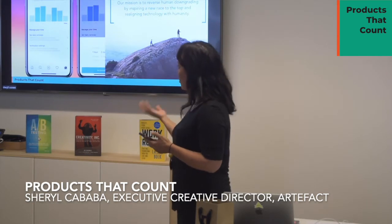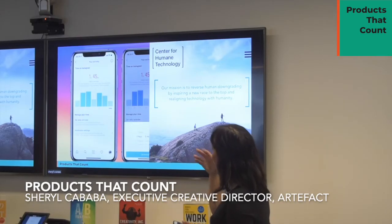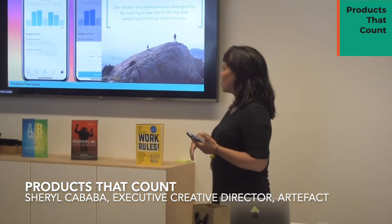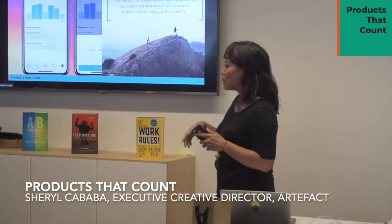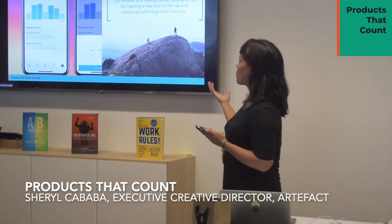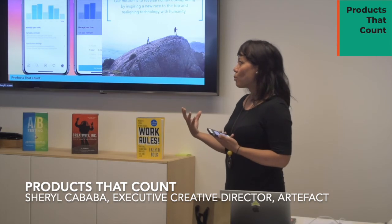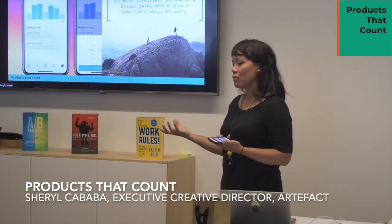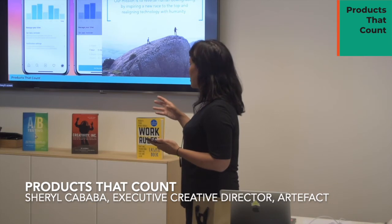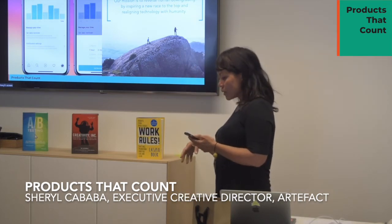You see some good ideas coming out also in the product space. So many apps have this now. This was on Instagram, where you can manage your time and get a reminder to let you know you've been using it too much. These are small steps, but maybe pressured steps in the right direction. And then there are bigger movements such as the Center for Humane Technology, which is really pushing for time well spent. So being able to understand the usage and to help product creators understand the kinds of toxic products they're creating and the fact that they're addictive, addressing those by way of criticism and new principles for how they should be operating, and more ethical tech. This is a growing movement.